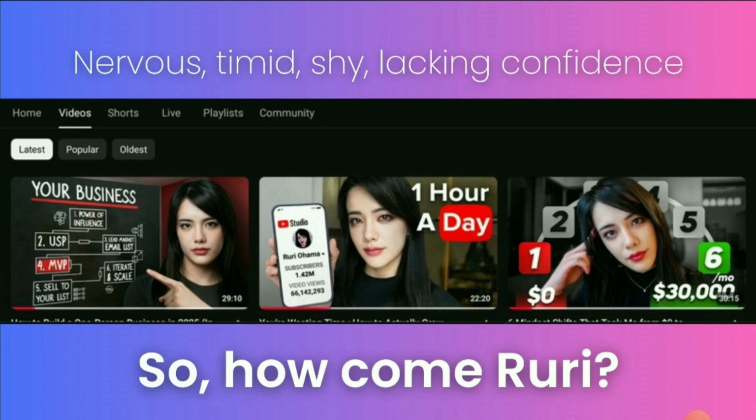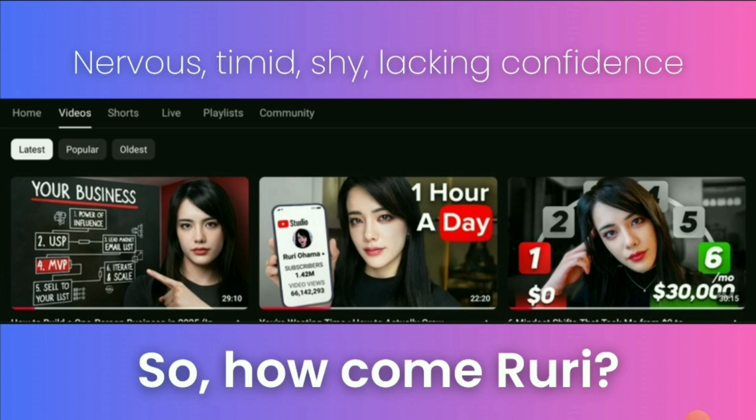What are the stereotypes that come into my head? Because those things have been programmed into our heads, whether we like it or not. Now, my answer would be, I would think she's someone nervous, someone timid, shy, and lacking confidence. These are like the four words that easily come to me based on what I can see. This is someone nervous, this is someone shy, this is someone timid, this is someone lacking confidence.